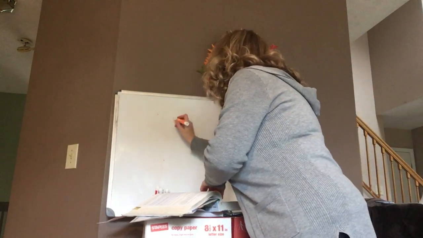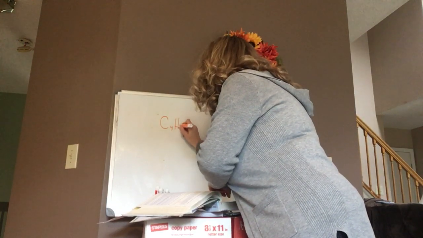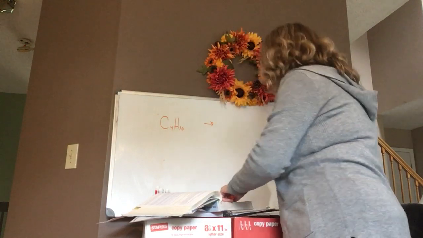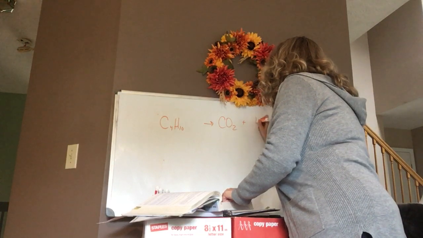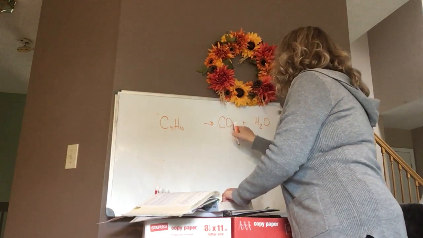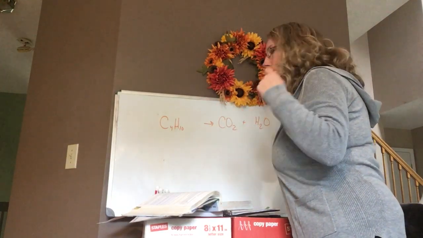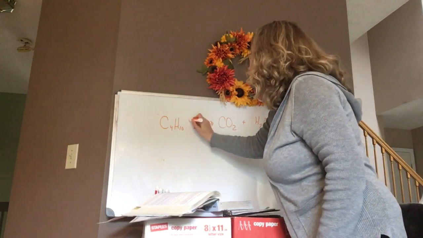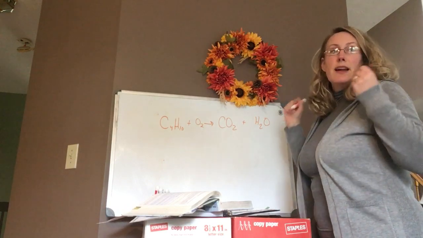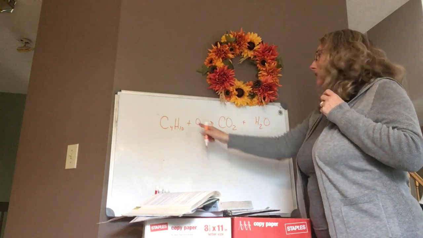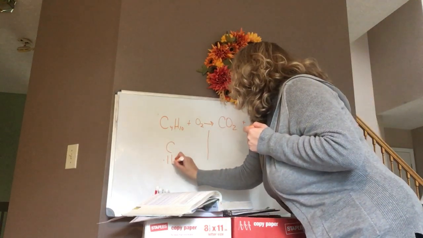So when we're balancing the equation, they gave us C4H10, and they told us that it's a combustion reaction, and it turns into, they didn't tell us, they expect you to know it turns into carbon dioxide and water, which is H2O. Carbon dioxide, remember di means 2, and water, hopefully you know it's H2O. But because they said combustion, I have to remember to add oxygen, okay? And I have to know that oxygen is a homonuclear diatomic. It's always O2, okay? So, oh look, it's a problem with C, H, and O.